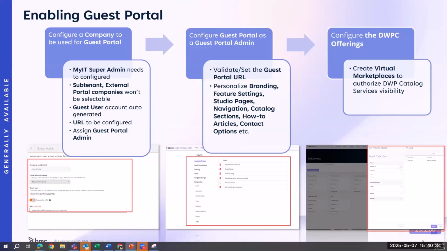Our system won't really even allow you to register those. They will be in the list, but grayed out. Then the moment you register this company, configure settings, and click on save, a guest user account is automatically created by the system, by us.